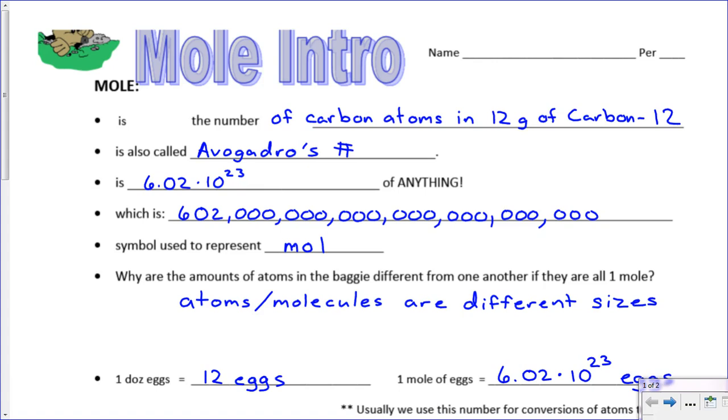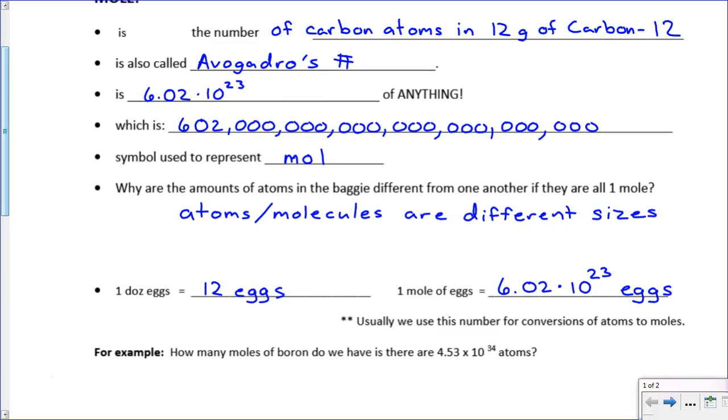The conversion factor is the number of atoms that would be necessary to give us the mass that we had on the periodic table, in this case all based on carbon-12, the most common isotope of carbon. And so we say that a mole of something is the number of carbon atoms in 12 grams of carbon-12. Carbon-12 being the isotope of carbon that has a mass of 12, 6 protons and 6 neutrons. We call this number Avogadro's number as well, and it's equal to 6.02 times 10 to the 23rd of anything. And 6.02 times 10 to the 23rd is that magic number.